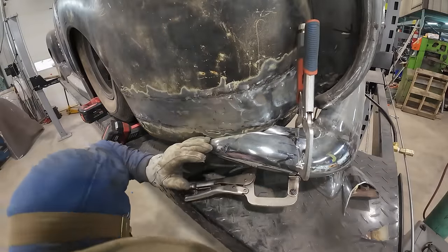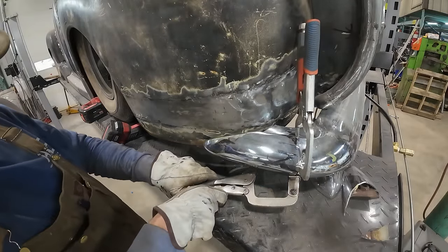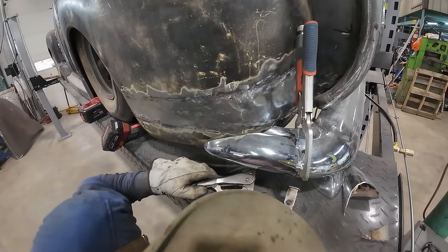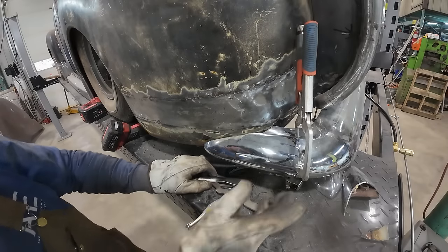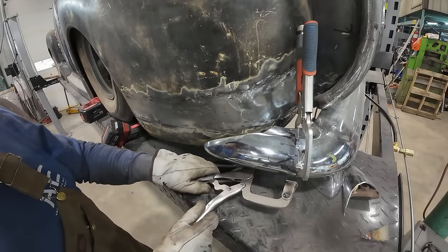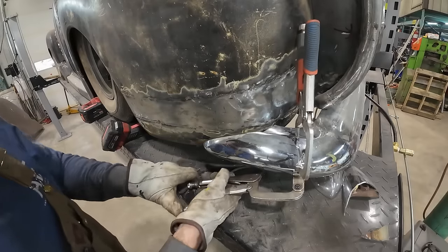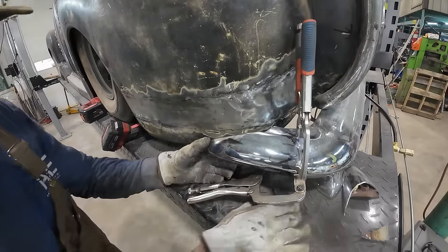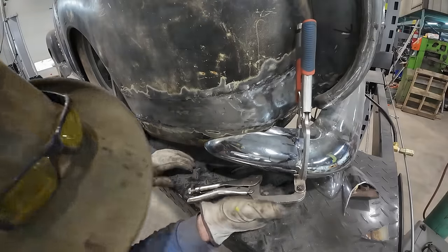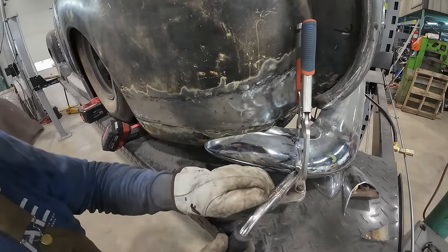Might just be what it is. Just doesn't want to play. Did that pop in place? It's pretty good. Let's give it a little zap here.